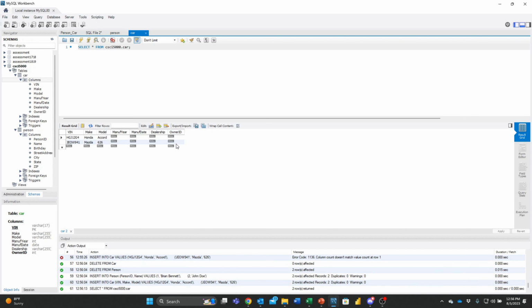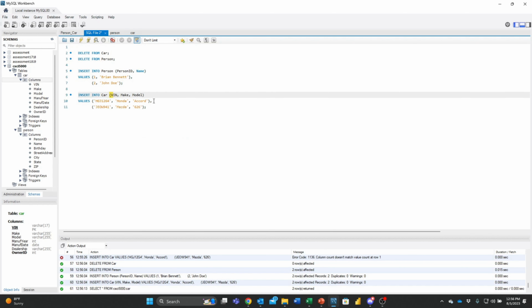Now, notice that nobody owns these cars. So we do need a way to figure that out. So I'm going to also include here the owner ID. And that means that because I have 4 columns listed, I also have to have 4 columns listed in the values list.